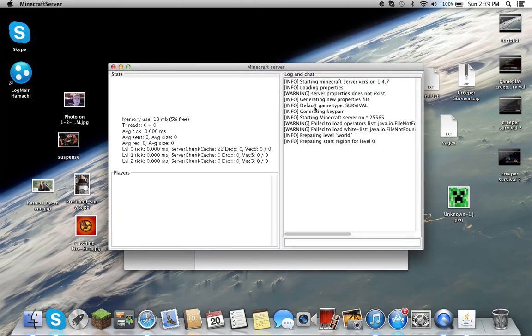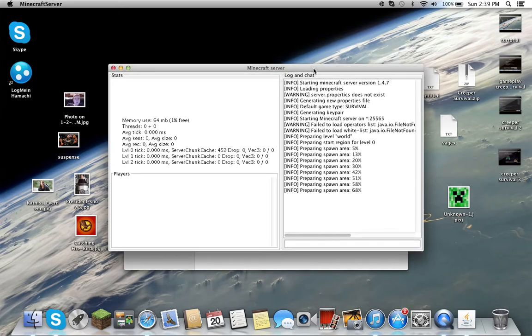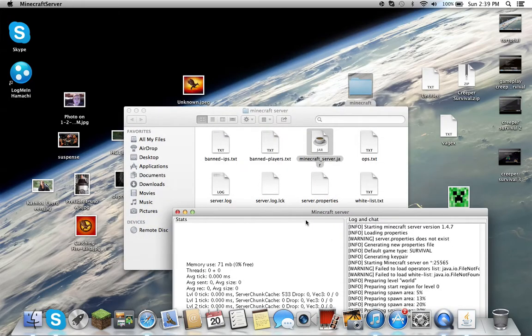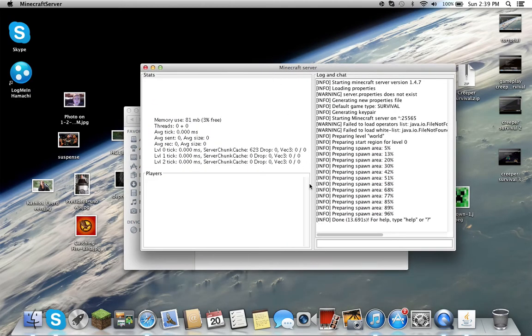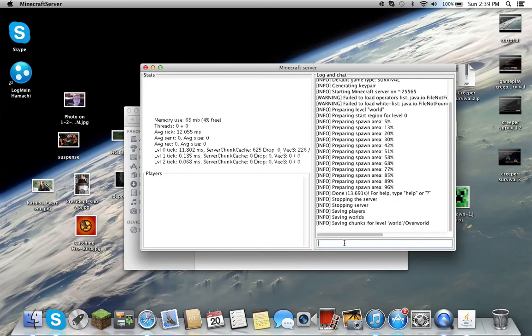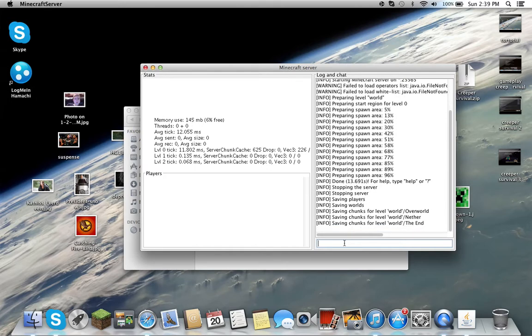And you'll see this. When it says fail to load, it's not like you're doing anything wrong. It's just that there isn't any real data, and right now it's creating the files. So now we have a bunch of files, and I'll get to that eventually. When it says done, you're going to type in stop so it saves safely. Otherwise, something bad could happen, and I don't want to talk about it. So we'll just exit that.